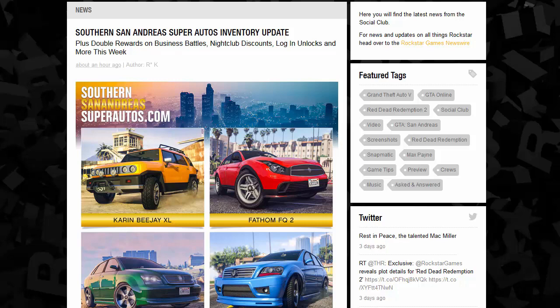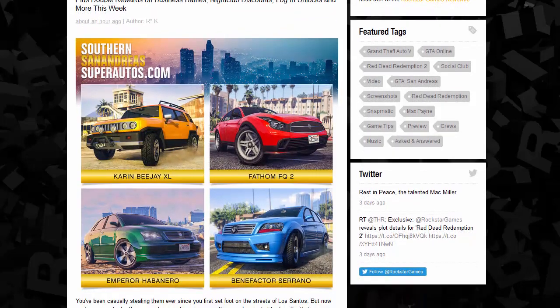All right. So Rockstar decided in their infinite wisdom to do something the players have been demanding for nearly 5 years now: add vehicles already in the game, that we could just go steal and put in our garages for free, to the Southern San Andreas Super Autos website. And these are the first of a few that Rockstar are going to do, according to Foxy Snaps.